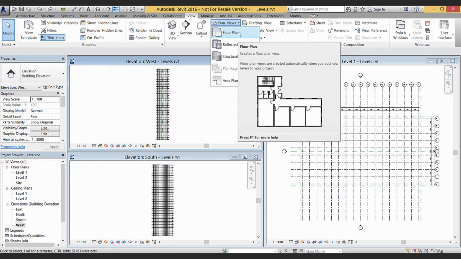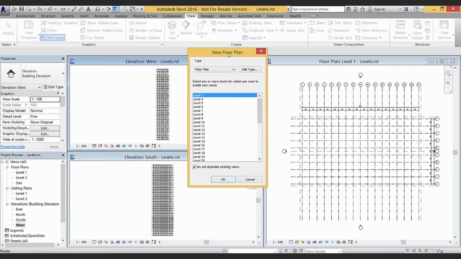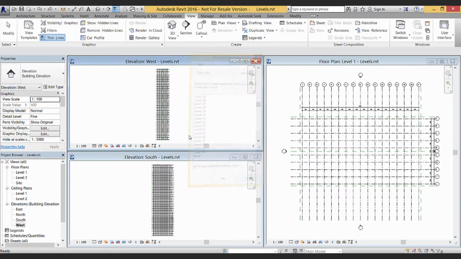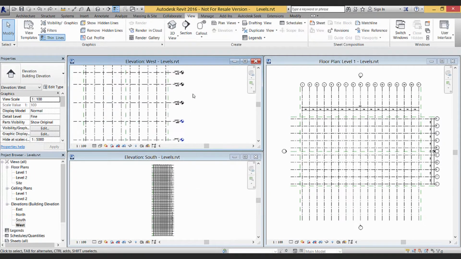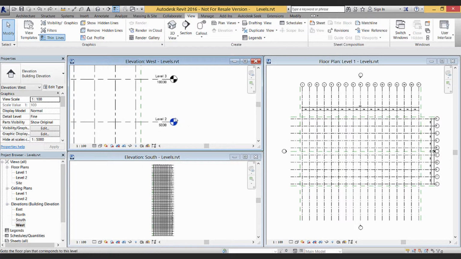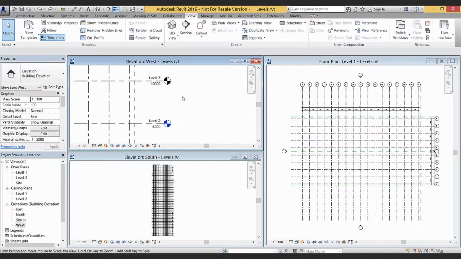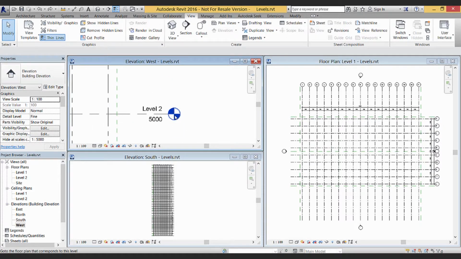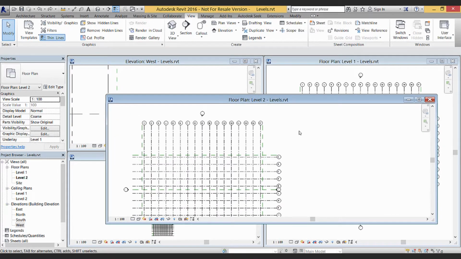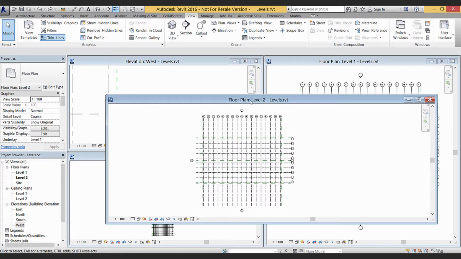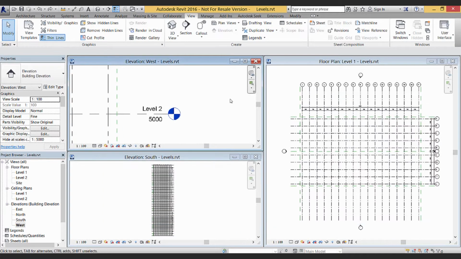Let's just click Floor Plan, and a dialog box will give us a list of the levels inside our Revit project that do not have an associated view. These are actually the same levels that are black inside my Revit project. You can see that level 2 is blue, level 3 is black. That basically means that there's no associated view on this level. A blue level, however, is something I can double click on. If I double click on this, it will take me to the floor plan level 2, which is pretty sweet.